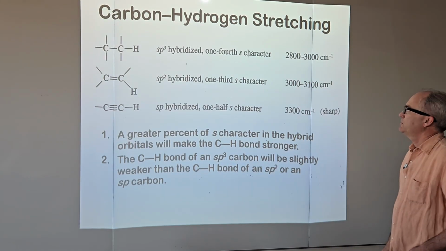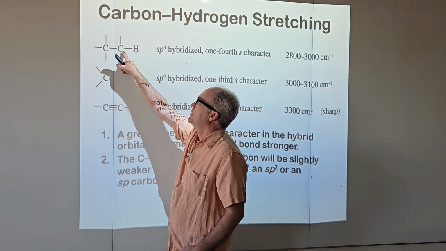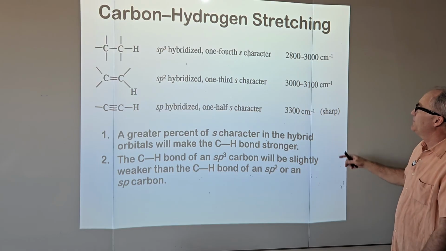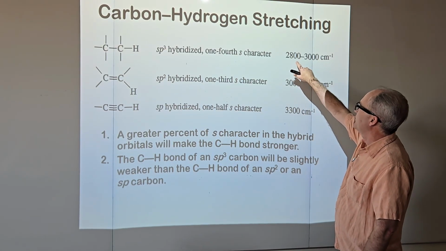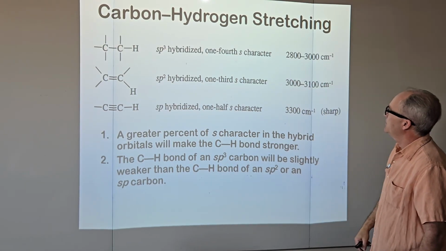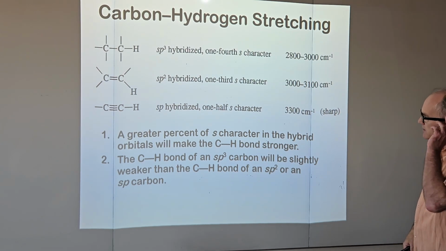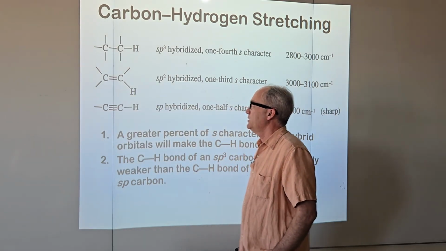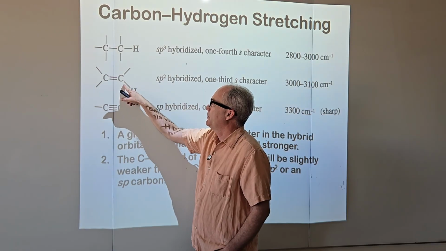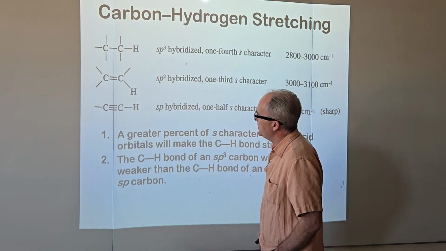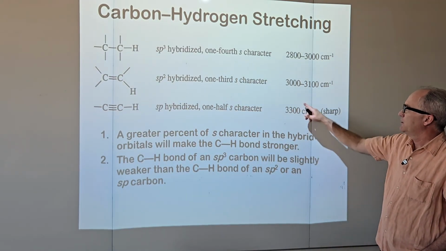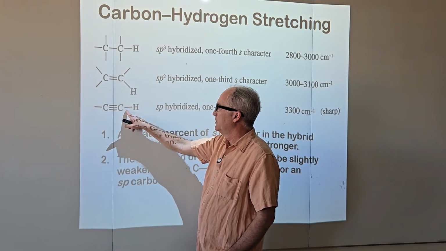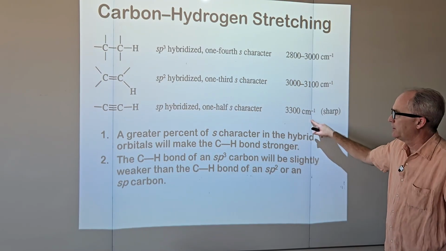Carbon hydrogen stretching. Here is a hydrogen carbon stretch of an alkane. An alkane is a functional group. Every IR spectrum is going to have a big stalactite here between 2,800 and 3,000 reciprocal centimeters. You don't get much information out of that. Here we have the double bond functional group. This stretching you can see in the IR spectrum, and it occurs between these wave numbers. Here's our alkyne, and this is going to show up right here.